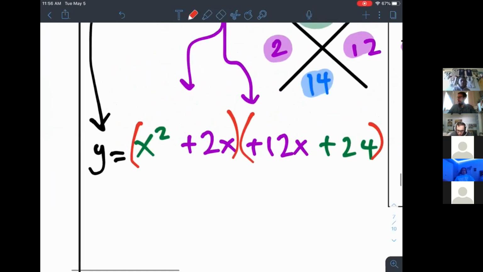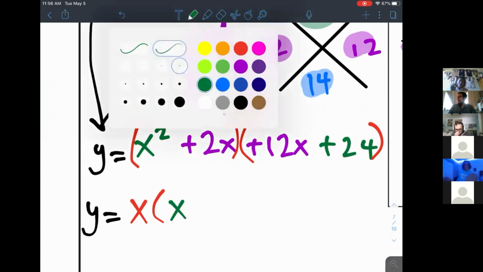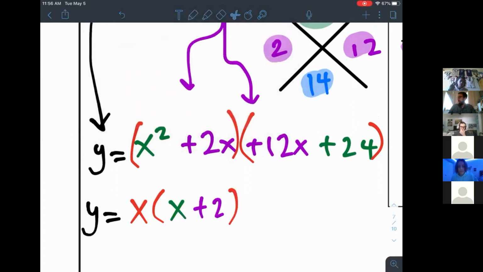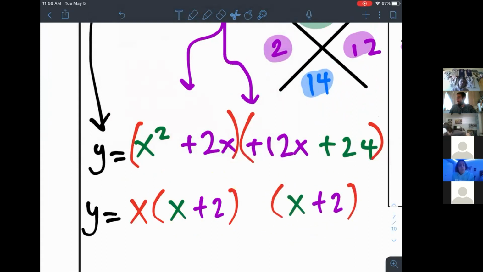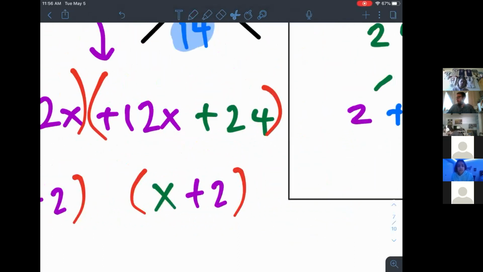So now the very last thing we got to do is find those GCFs. What can I take out of my first group? What can I take out of both an x squared and a 2x? X. Boom. Leaving us with, you take an x out of an x squared, you get a regular x. You take the x out of the 2x, you just get 2. Nice. Here's the shortcut. Once I know my first parenthesis, if this is going to work, it's got to be my second parenthesis. So here's how I always like to think about it. What do I got to take out of 12x to make it an x? Well, the 12 has got to go.